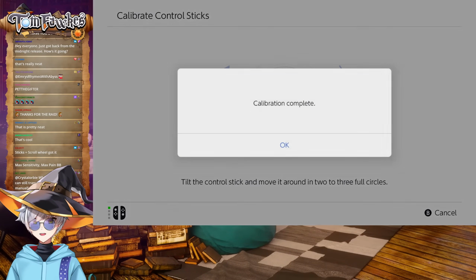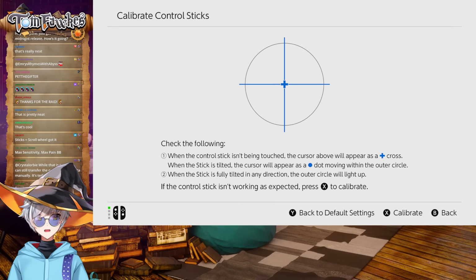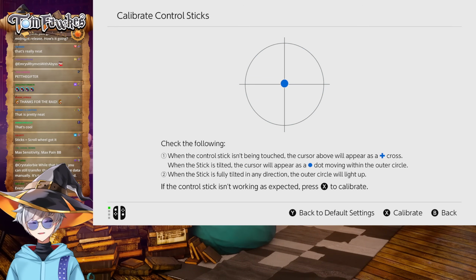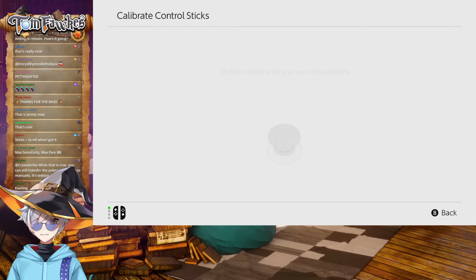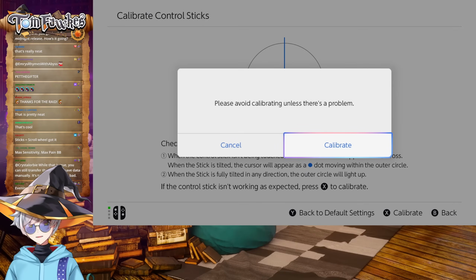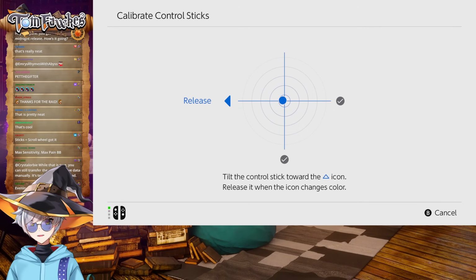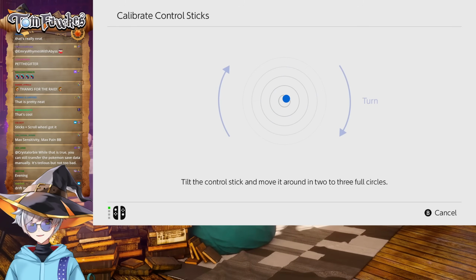I'd like to remind everybody that if you see the stick kind of going off center there, that's not stick drift. It's going to detect movement no matter what. That's a dead zone. A dead zone is when you tilt the control stick a very little bit and it doesn't react at all, and usually dead zones are very small. So you see that the stick is kind of wiggling there, because it's reading the slightest movement. I'm pretty sure the dead zone is just right outside of this inner circle here.